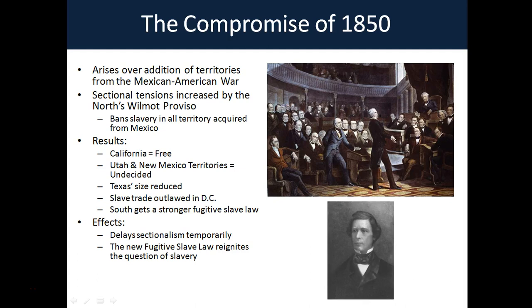So that again fueled a little bit of sectionalism or division in our country, but at the same time, just like nullification and the Missouri Compromise, it helped stave off some issues while at the same time causing some. So it delays things temporarily, and it reignites, specifically in 1850 with the new fugitive slave law, the question of slavery, and puts it more at the forefront, even though for the most part in the 30 years beforehand it wasn't a huge issue, with a few exceptions like Nat Turner's Rebellion and others.